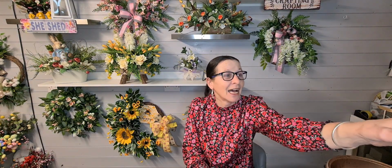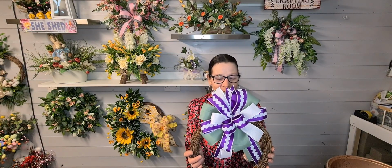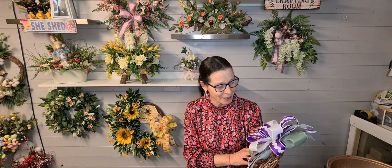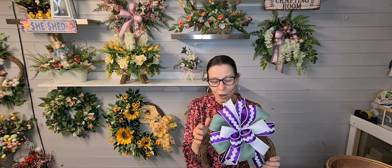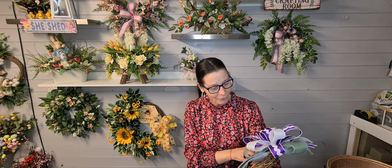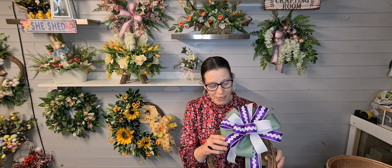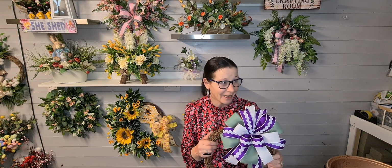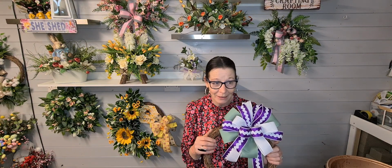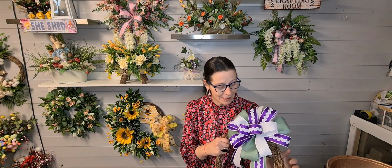So I've prepared the bow in advance. I'll just get it off, and I've done it like this. You may think that's odd having green in, but green is this very subtle olive green, goes with the foliage. It's not too deep, and this funky purple bow that I've got that I've not used yet. I spotted it a few days back. I thought I must use that, and then just a bit of white as well.